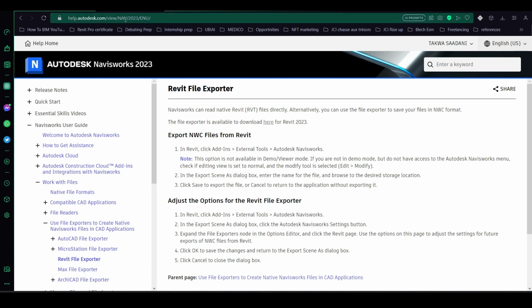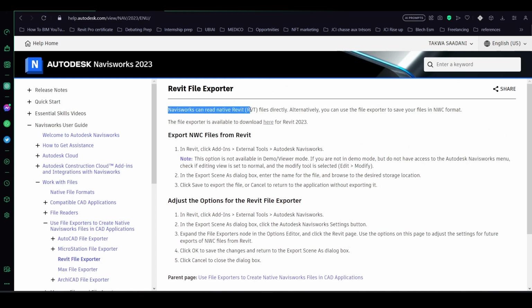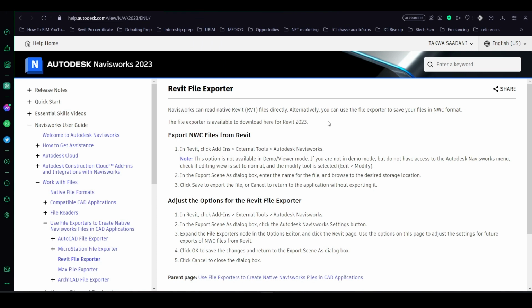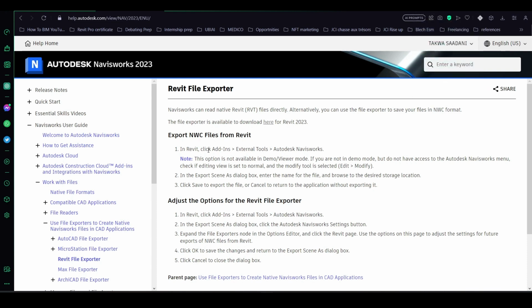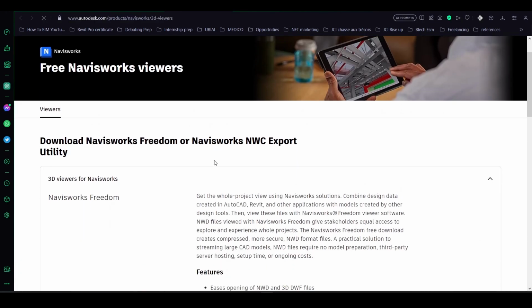Next, we will need to have a Revit file exporter. We need to download it. Obviously, Navisworks can read the native RVT files directly, but we don't really recommend that. It's better if you have an exporter in NWC format. That would make it so much easier without losing any data. Downloading this process is simple.